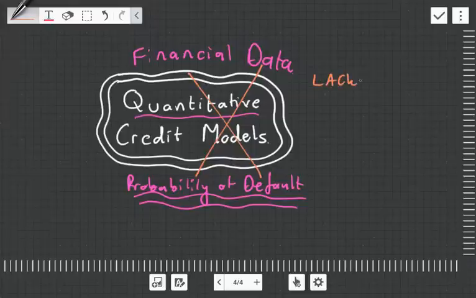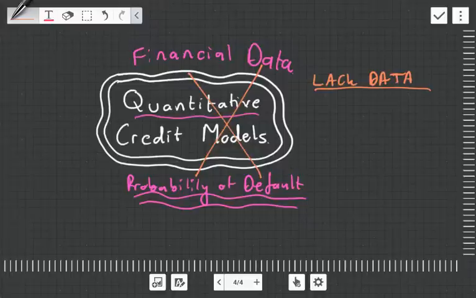The first flaw is they lack data. They're built on data, yet there's not that much data when it comes to credit models, specifically because each credit situation is kind of unique. In order to get data on a whole bunch of unique events, it's very difficult to find information that is relevant to build your model. And even when you do, there might not be enough to make a model from it. Lacking data — that's a big one.